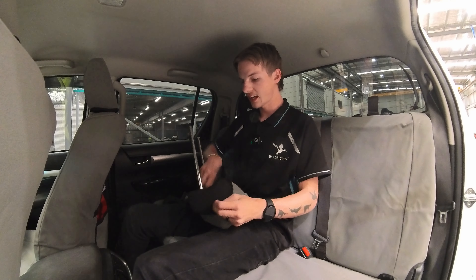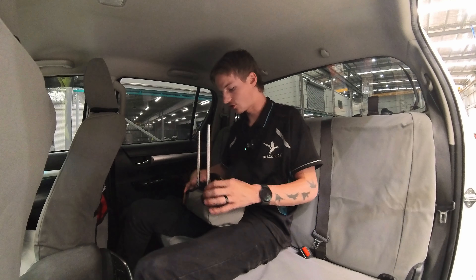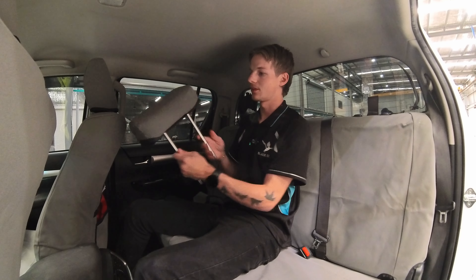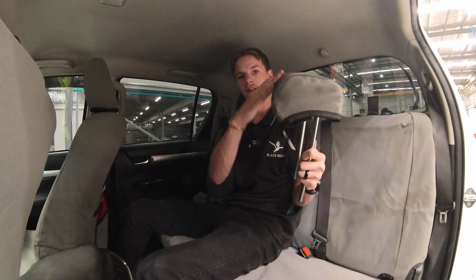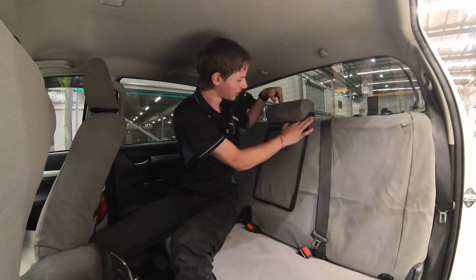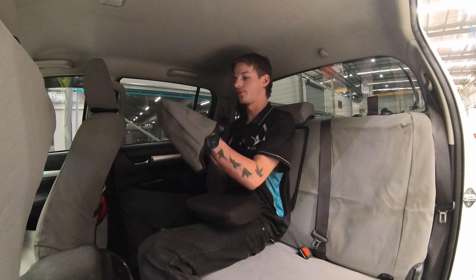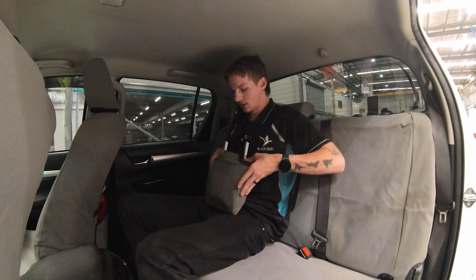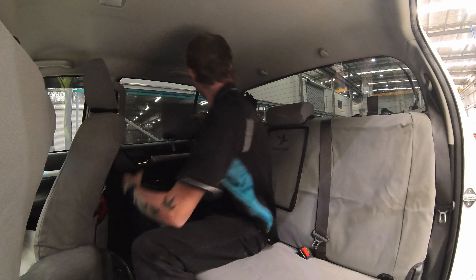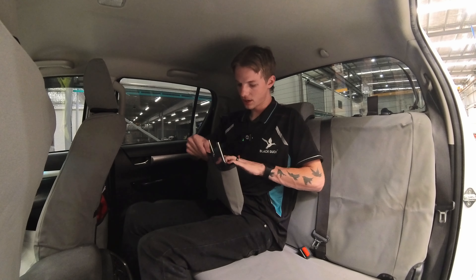Next are the rear headrests. When putting them on, always keep that little tag facing the front. Wrap it over and try to keep the lines nice and straight, keeping the velcro tabs in between the two bars nice and straight as well. Wrap that over and attach it — keeping the bulge-down bit facing forward since that's the bit the head goes against. Pop it in, press the button, and adjust to the height you want. Likewise with the two side ones — the tags also face forward. Slide it on nice and easy, keeping the straps in between the bars straight, then velcro. On the third headrest, tag is on the front, keep it straight, and done.